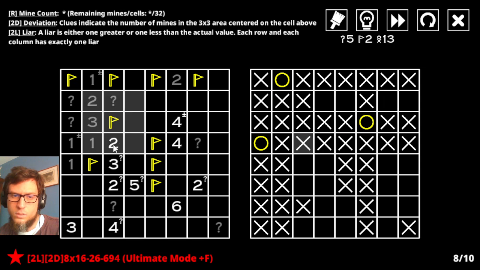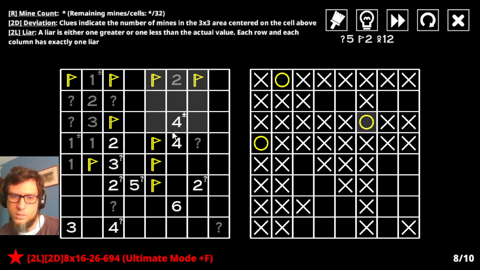We need three in there. Alright, that's fine. This three. No. Okay. So if this is lying, then it's empty, which would force the five to be lying, which is a problem. So you're not lying. This would have the same effect. Oh, but it's already not a liar. Okay.